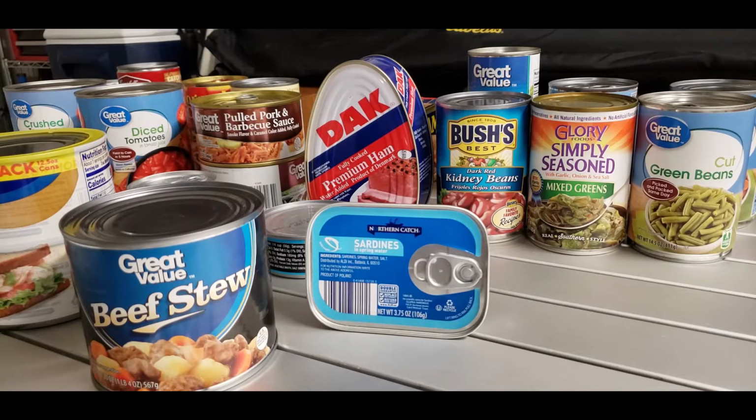And if it freezes and you don't know it and you go to use it in an emergency, when you open it, more than likely it's going to be bad. Same thing with the heat. The heat would more or less cause them to bulge, so that'd be a good indicator that something's wrong. So you want to store these things in your house. You want to try to find a room that you can do this in.